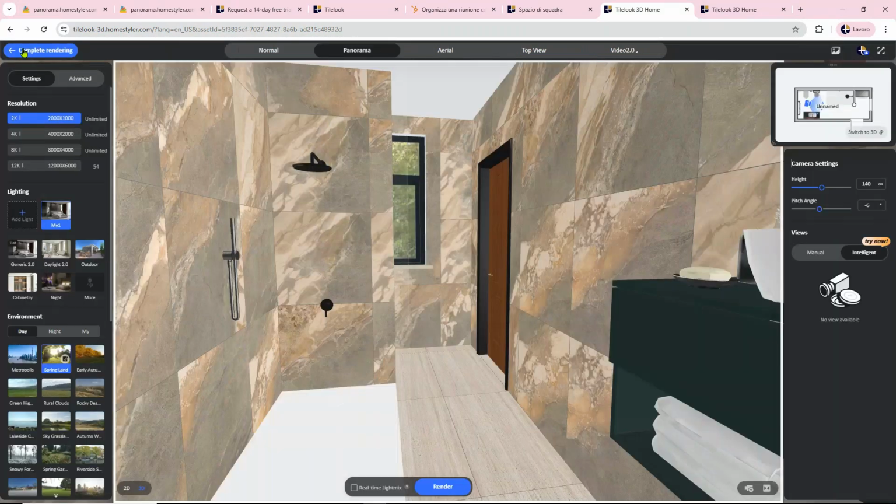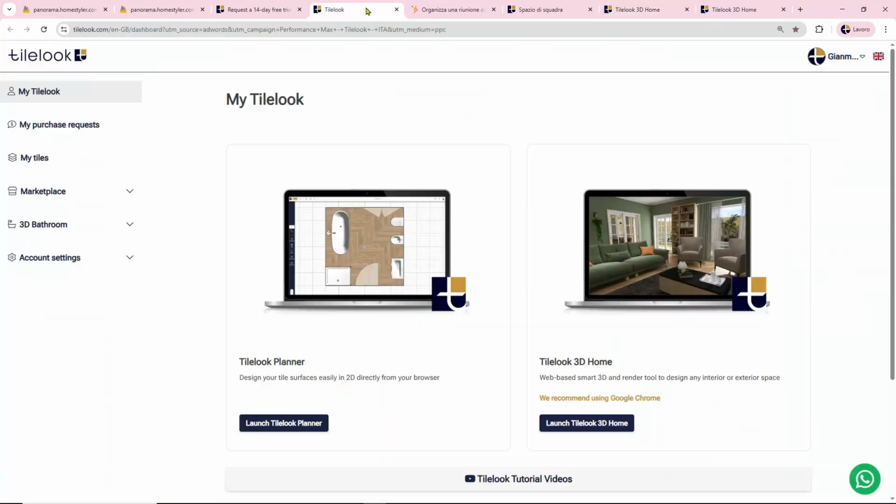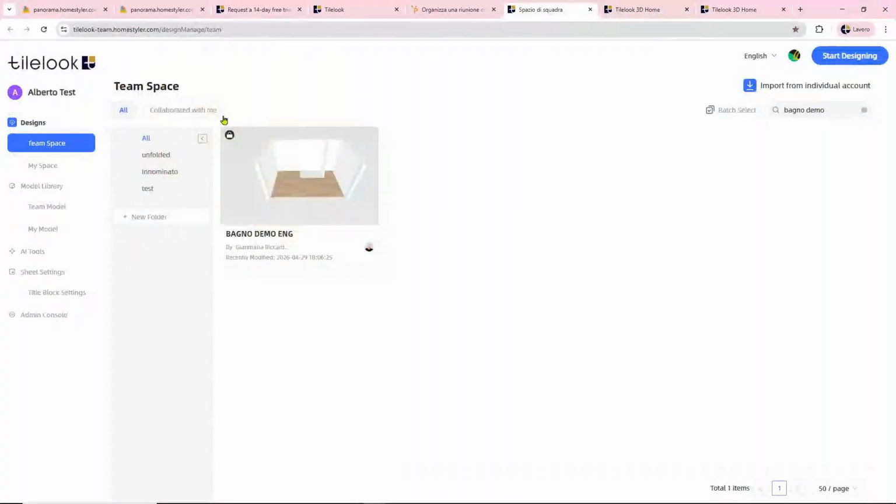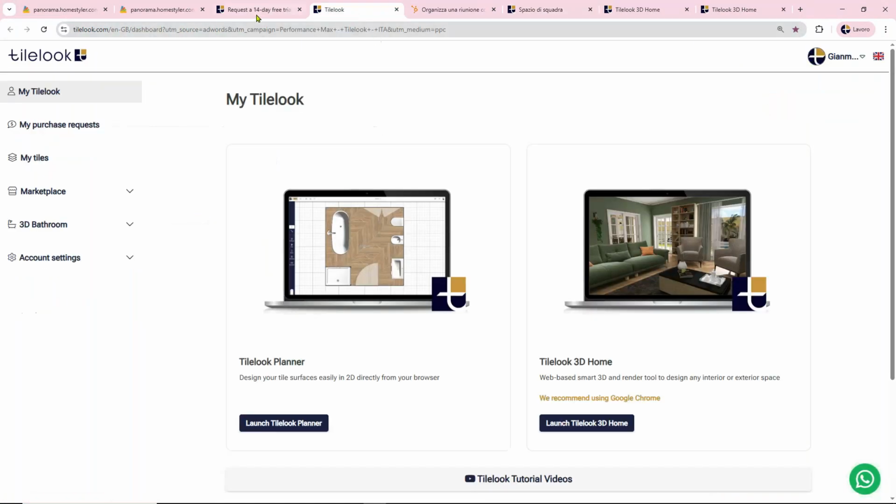And what can I explain to you while we wait? Well, maybe we can skip this part because I do not want you to wait for the finishing of this process. I just go back on the team space, which is the more advanced subscription that we offer. And in this case, I'm not going to tell you the main differences. I'm going to share with you all the information, and you can find it also on Tilelook.